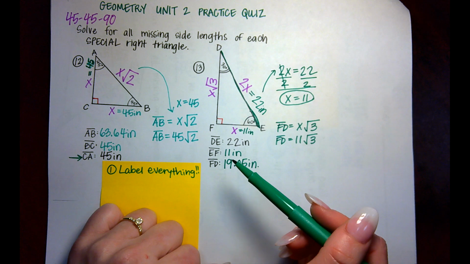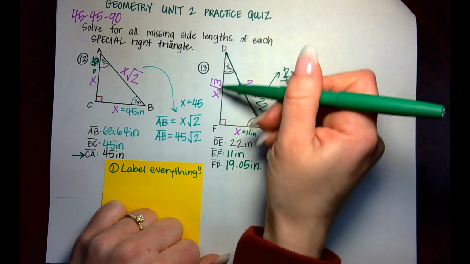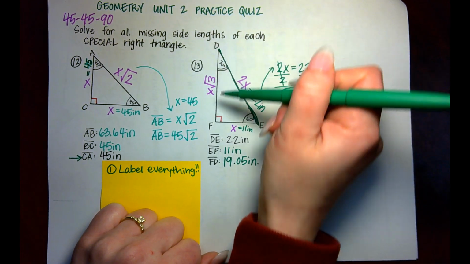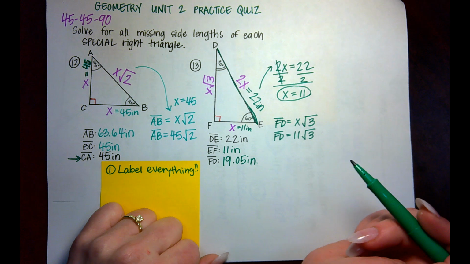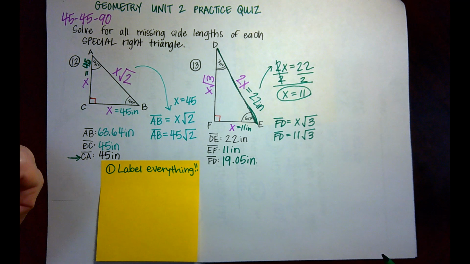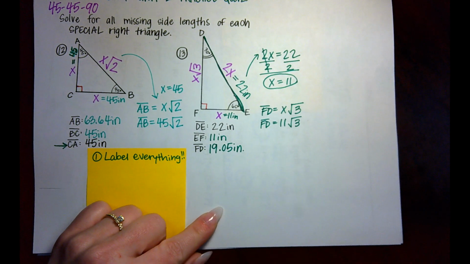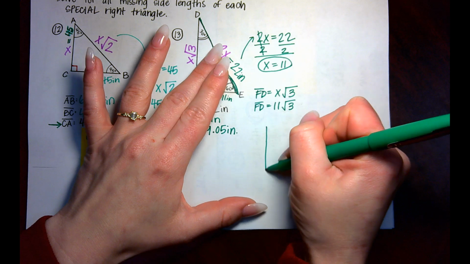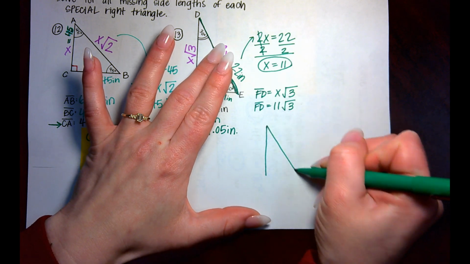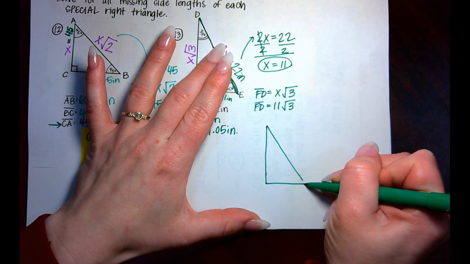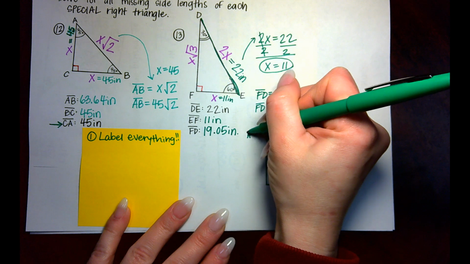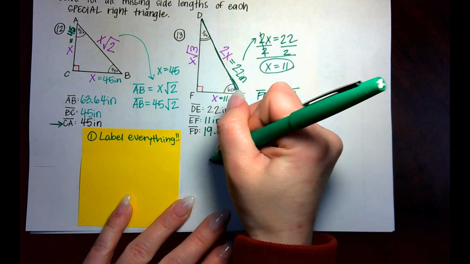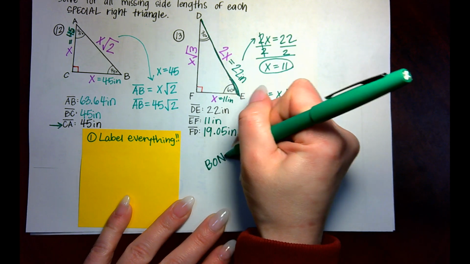The difference is I'm going to give you a side length of something with a radical. So you'll have to solve for x with the radical, which is just something we didn't cover a lot. So I'll give you an example of one we might see. We'll draw a 30, 60, 90. So this is like an example bonus question.